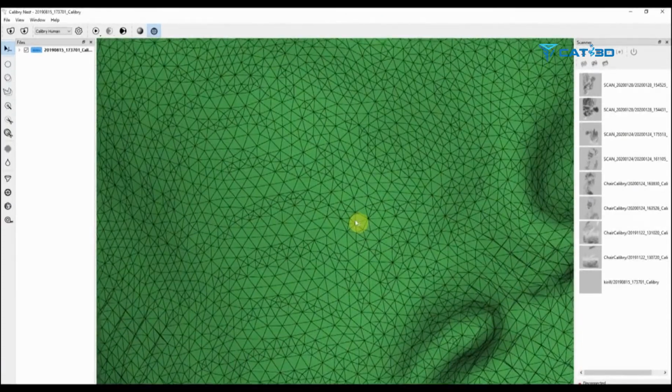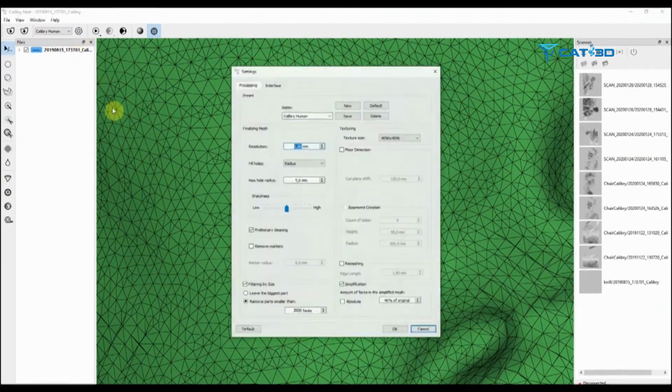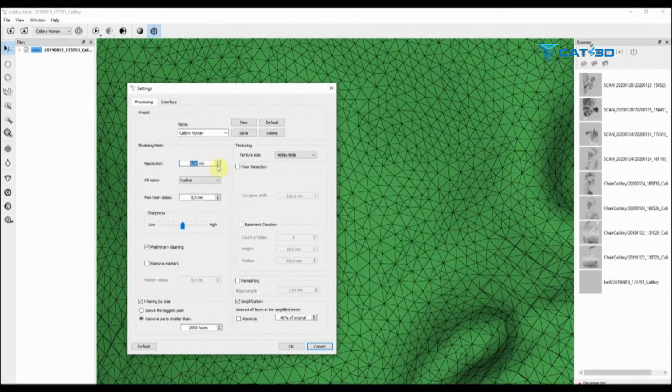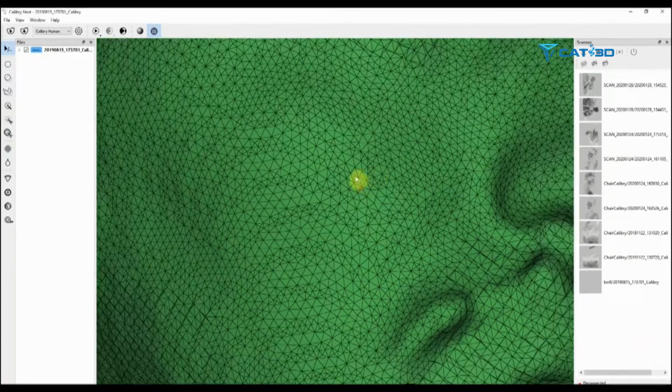And each triangle has 3 sides, and resolution is the length of each side. So basically, if you set your resolution level to 0.6 millimeters, each side of any triangle will be 0.6 millimeters.